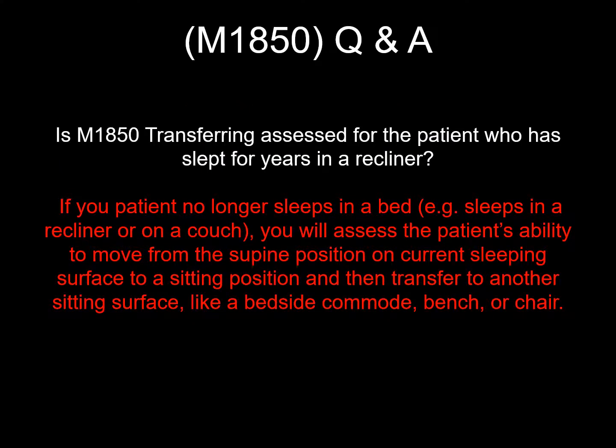So what about the case where a patient is no longer sleeping in bed, but they normally sleep in a recliner? It doesn't change the way we answer the question. You will assess the patient from the supine to sit position from that surface, and then go from sit to stand or stand to pivot into the most common sitting surface they would go to, which could be a bedside commode, bench, or chair.